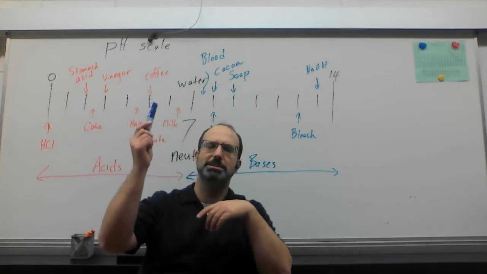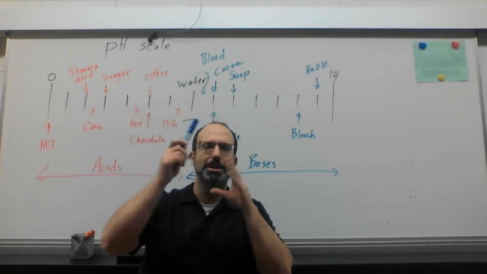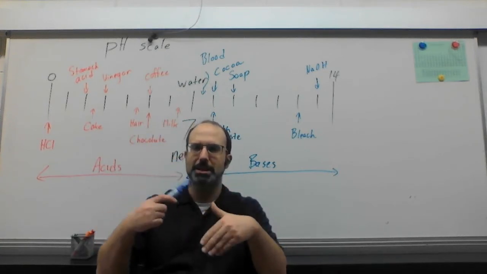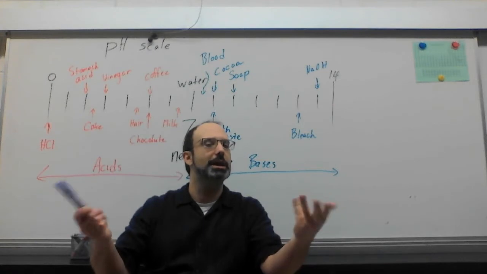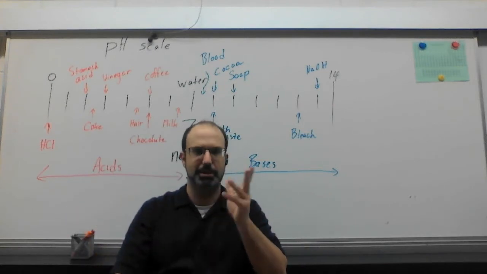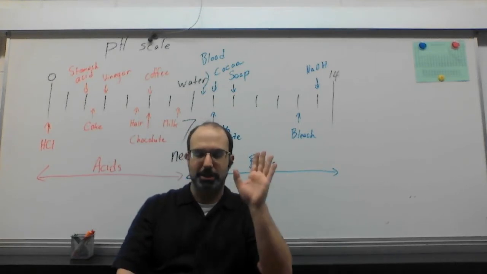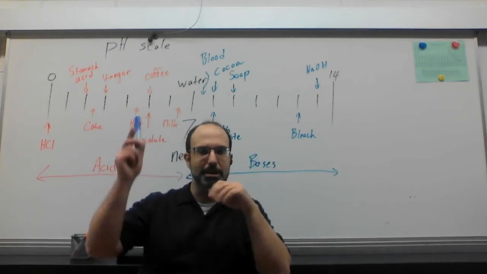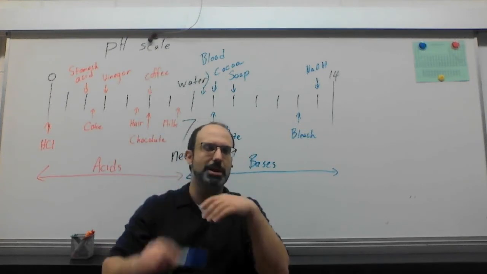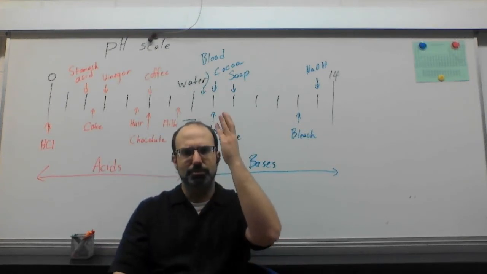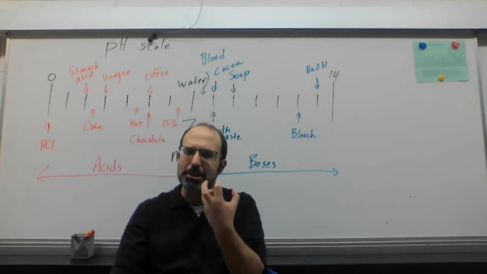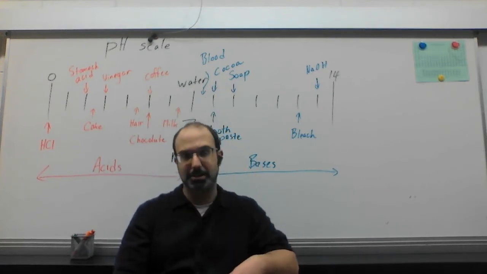Some people might be surprised, because very black coffee can be bitter, but that's not the coffee itself. It's some of the secondary chemicals that are in the coffee. Some would claim that very well-made coffee will not be bitter. It's only when you make it poorly that it'll be bitter. It depends. There's a lot of coffee snobs out there. So some parts of the coffee are acidic, other parts are basic, depending on how you make it. But alcohols and other things are also kind of basic, and they hang out on this side, and they're very bitter as a result, which means that generally speaking, a lot of little kids don't like them.